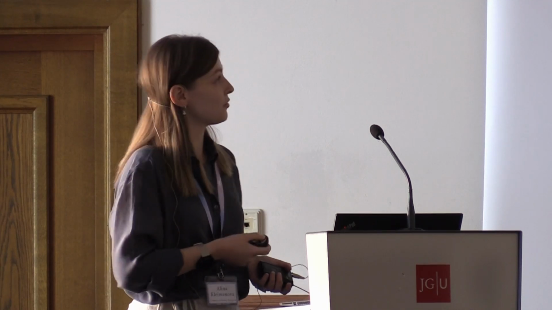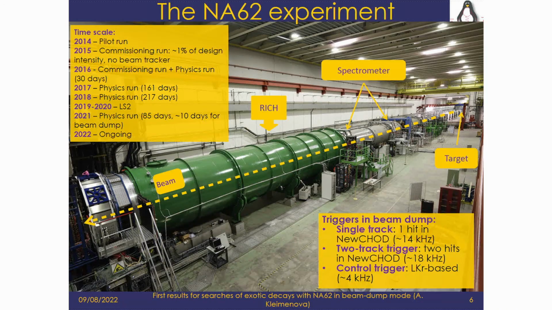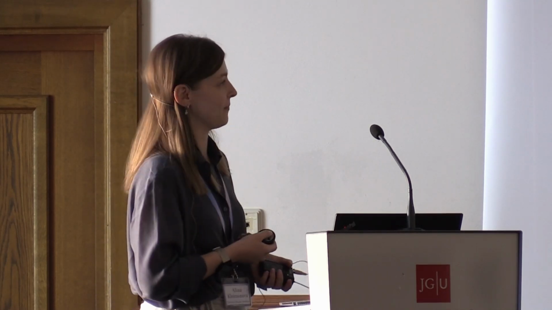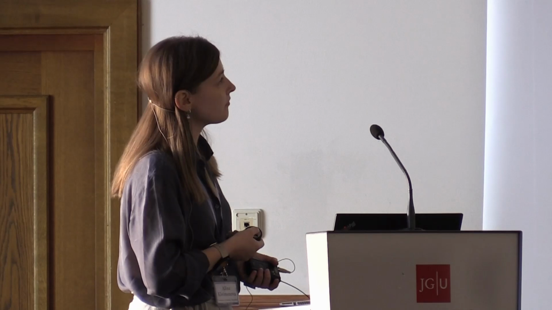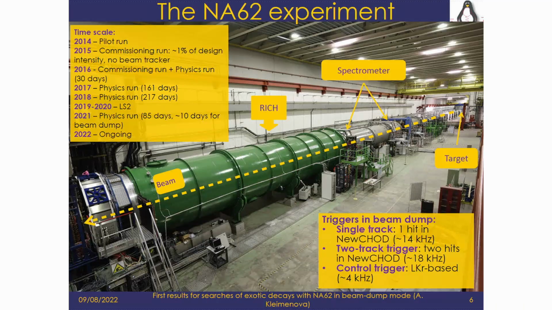Now, to give you a closer picture, this is how NA62 looks. We already, as I said, took some data. We actually started in 2014, and we had several physics runs. In particular, we had a run last year, and I will be talking about the data collected in 2021. And right now, we're collecting data, and we expect to do so for some time. So, basically on this picture, I put a few detectors so you could try to recognize them from the scheme, and the target is over there.